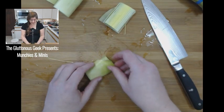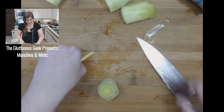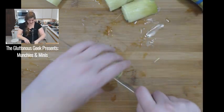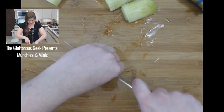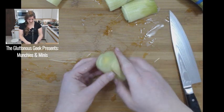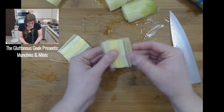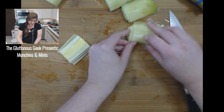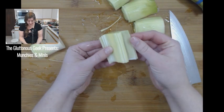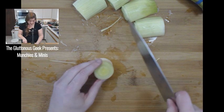So, I'm just going to repeat with the next two big pieces there. A big thing with cutting is creating as stable of a surface as possible to make cutting much safer for yourself. Okay, so we have no dirt there. Oh, okay, I'll check. And we're good. And one last one.